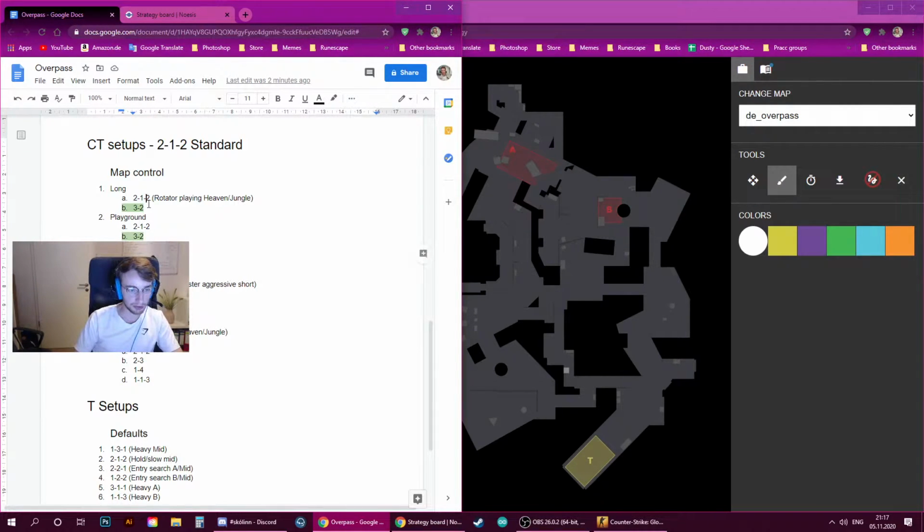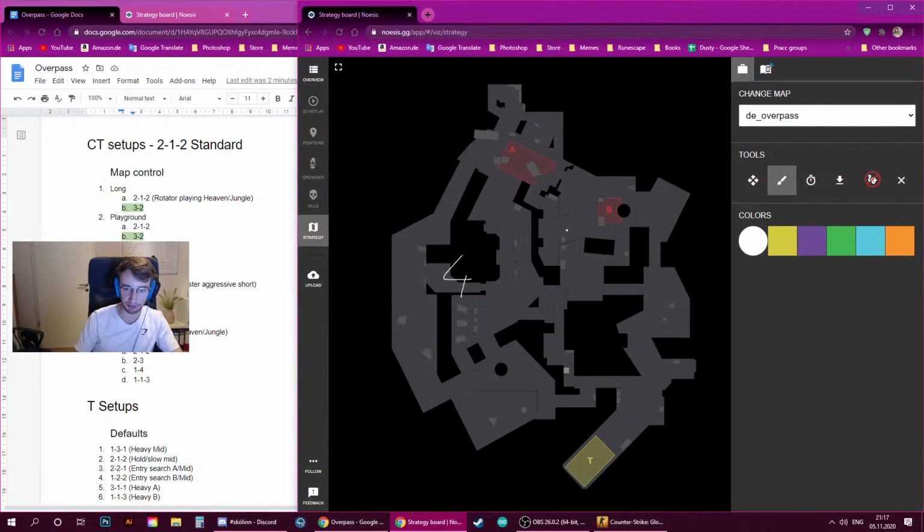And obviously, if you want playground control, we can also look at a 4-1. So 4 towards A, 1 towards B. Now what I would say is, if you're going to do this setup, keep the guy towards B on a primary zone. So let's say they start doing a B execute and you're playing passive. I would either try to hold this position right here or heaven. Now if you do that, again, going to make it very difficult for them.